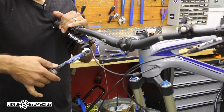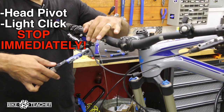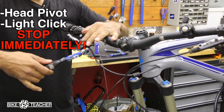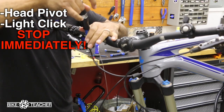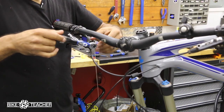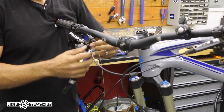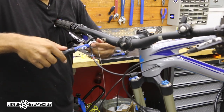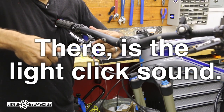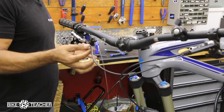With this one, you want to turn very slowly. The head is going to pivot. It lets off the faintest click. It's not very loud, so you have to stop as soon as you hear or feel the pivot of that head. I've got to re-rotate this. It gets wound up, runs out of movement. Okay, so the head just pivoted, and I'm just double checking. Got pivot, that's good. That should be tight enough, so I know this isn't going to blow out.